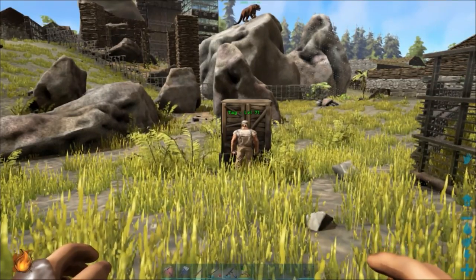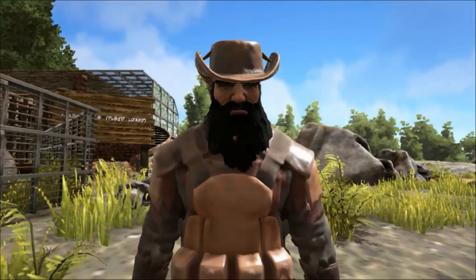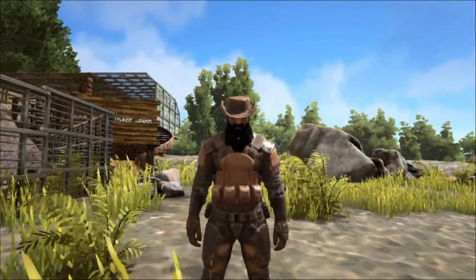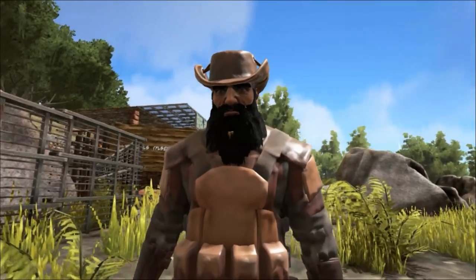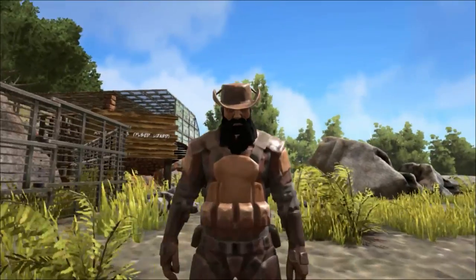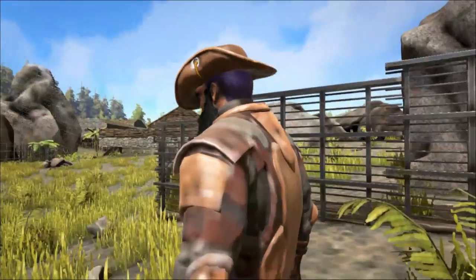Oh, I should also say that I have added on the Structures Plus mod, which we'll probably be using for this one. And I've also added on Eco's mods, these decorative ones where you can add trees and bushes and decorative garden things. So I think that's going to really add a nice touch to this exhibit.